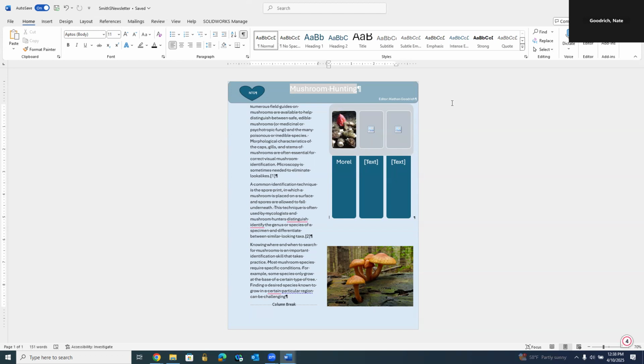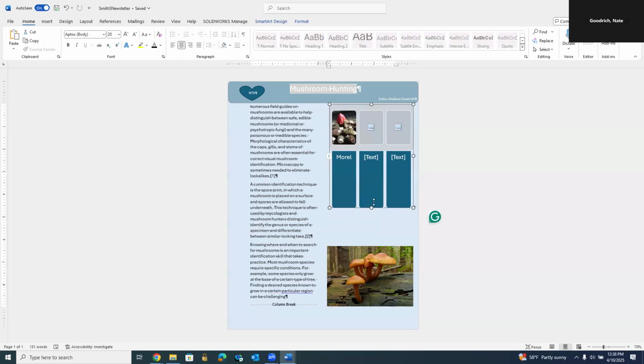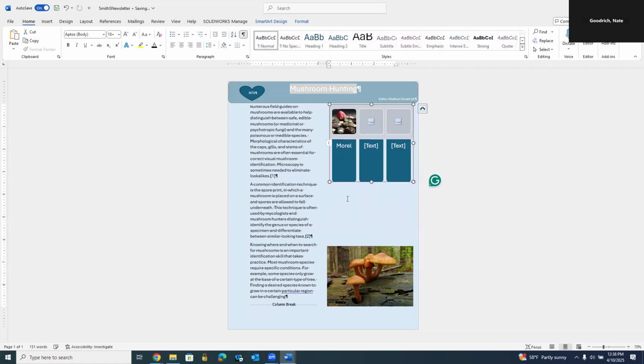But here's what I'm looking for when I grade these. I want to see that you've filled up your page with information. Again, don't just copy and paste your text, at least do a little rewriting. You've got an image here. Now you've got a little bit of room in between these two that you could add one more feature. You can always adjust the size of this. 2-column format, title across the top. You know how to put in an image and make it work within your document.